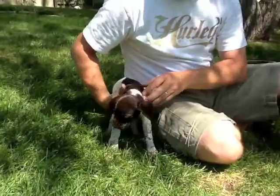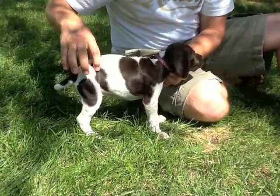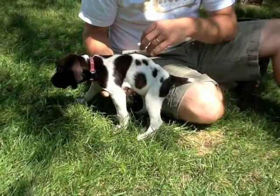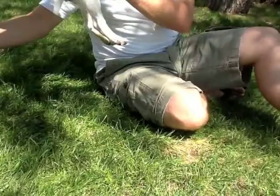This one is red pattern color — it's got red with circles on it, kind of an even mix of patching and white with ticking on both sides. White tip on the end of the tail, which is nice for hunting to spot them when they're on point. A fairly even distribution of patching and ticking, and an all brown face with a little white on the chin. That's red pattern color.